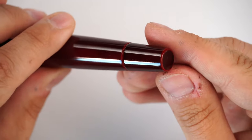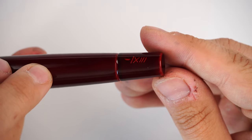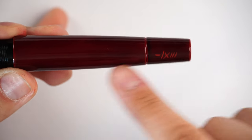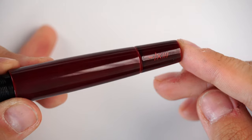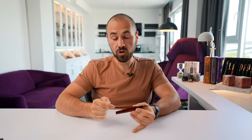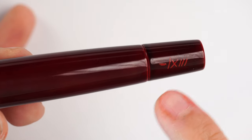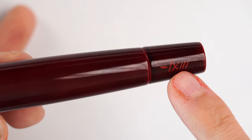If I'm mistaken, let me know in the comments what other piston-filling urushi fountain pens exist. The end knob again shows the beauty and intricacy of the urushi lacquer technique. Opposite to the slit on the back, we have the limited edition number, painted on with a few coats of urushi applied over it, done in Roman numerals. We have XIV out of 13 total — 14 fountain pens in total. This number 14 is my artist proof fountain pen.